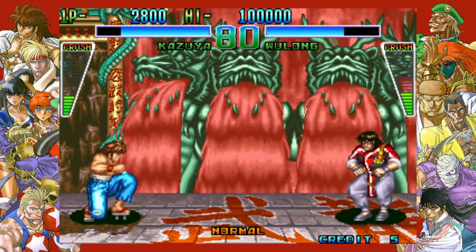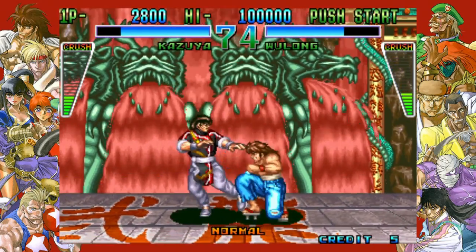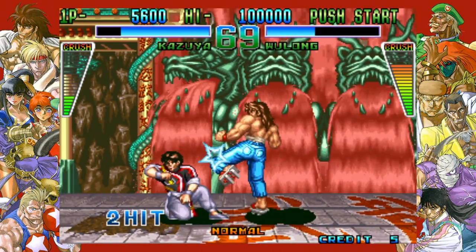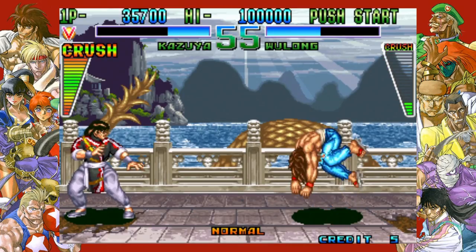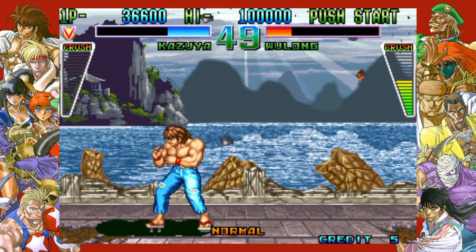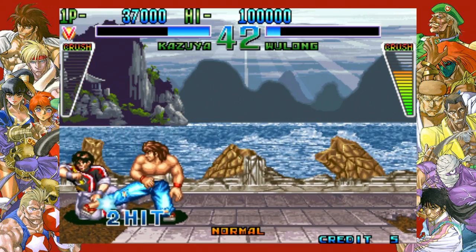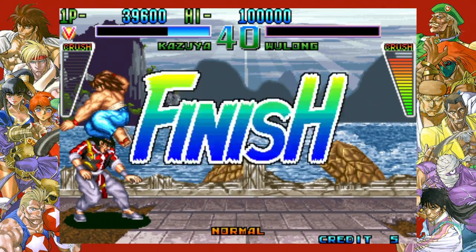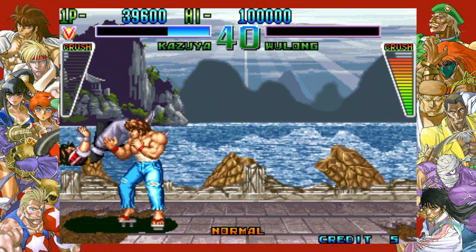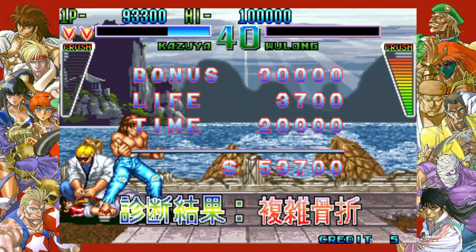For our final 1994 game we have Dan Cougar — and even though my name takes up a third of that, it's another one-on-one fighter. Researching other people's reviews it turns out that this game, which I'm actually completely fluking by the way, may just look like another fighting game but actually brings some interesting ideas to the table. It's a sequel to Kaiser Knuckle and therefore probably the better game.